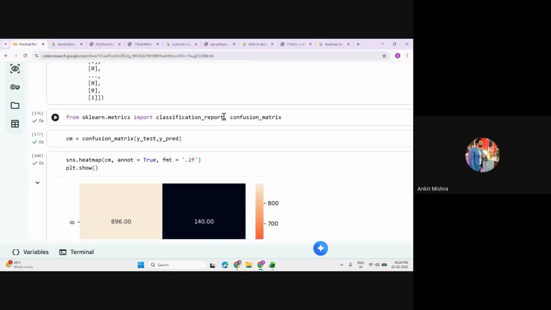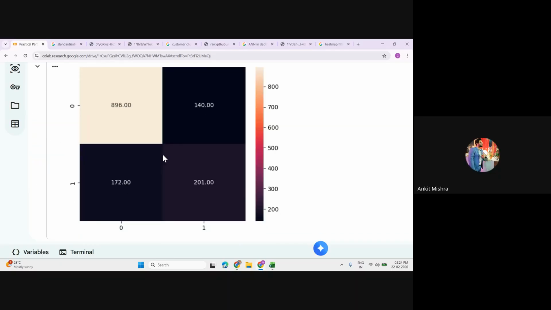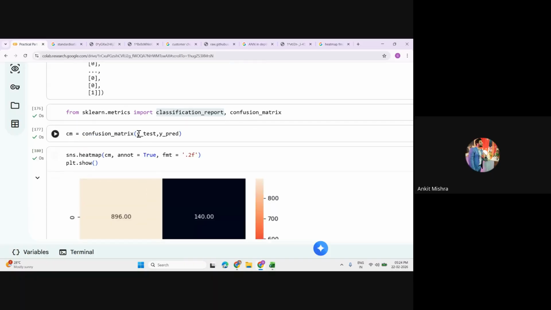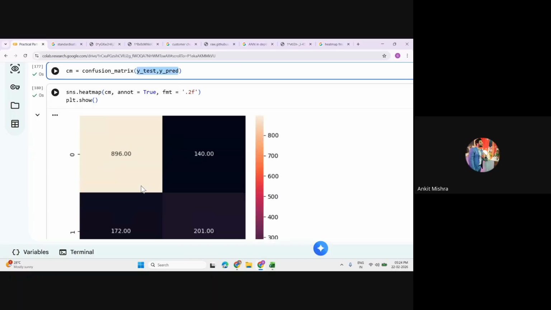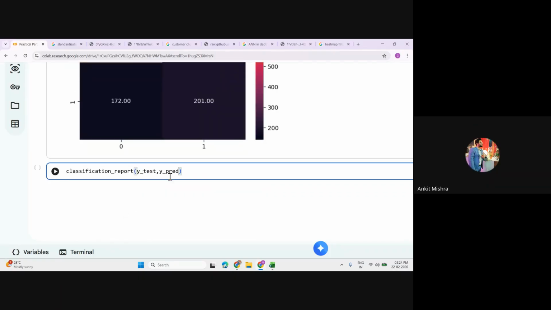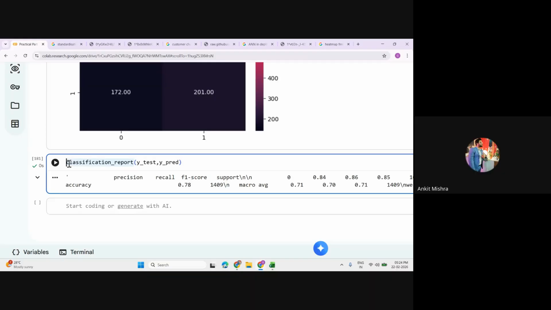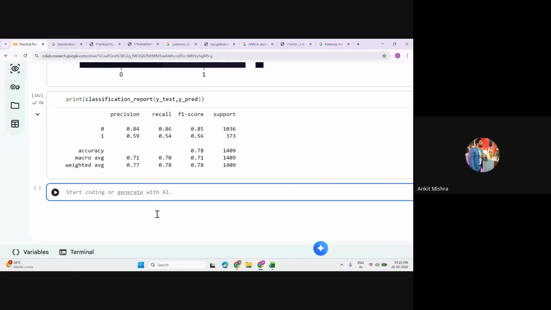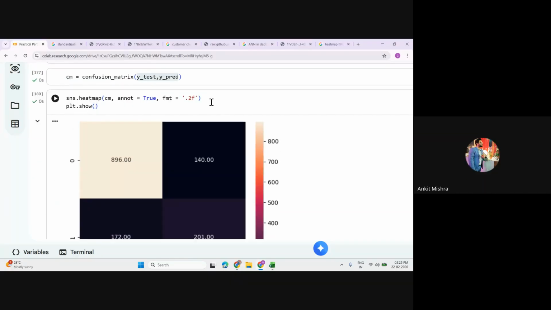Okay, and if you want to check the misclassification, you can simply call the classification report, and inside this classification report, you know that you have to pass the same set of y_test and y_pred, and let's print the classification report. Okay, now if you want to convert this model into a Streamlit app, in the last class we have already performed this one, candidate. So you can simply call that, and transfer your model into the production part of Streamlit as well. Okay, so now let's save this model for now.